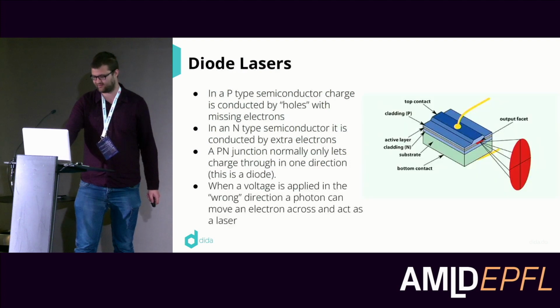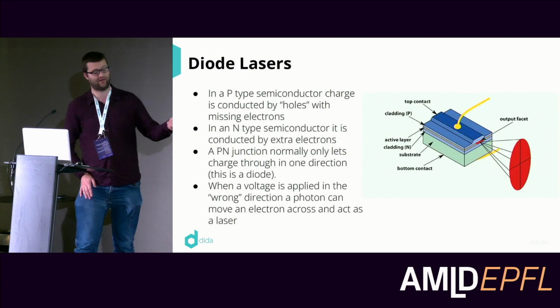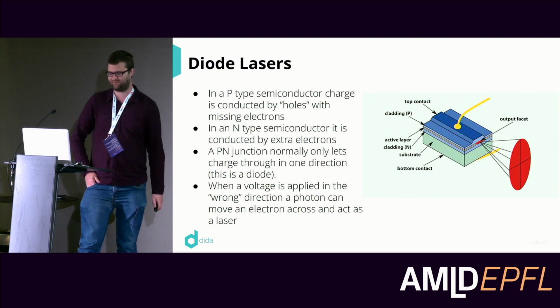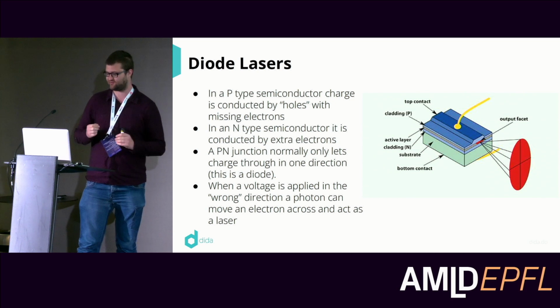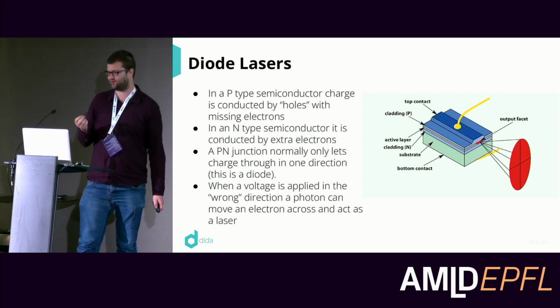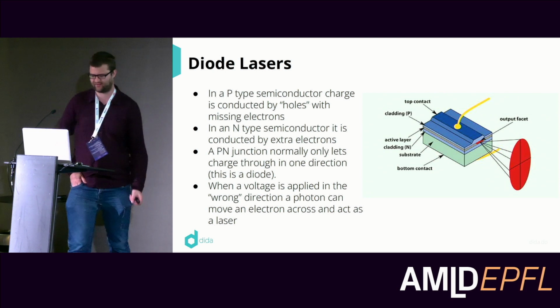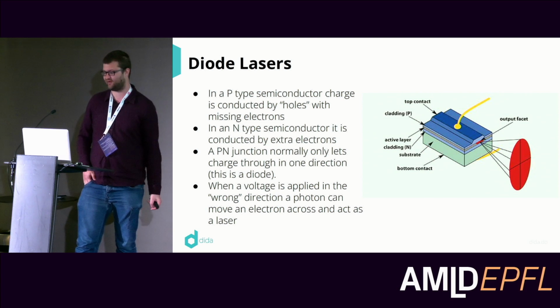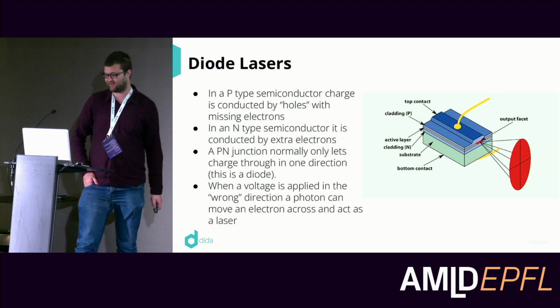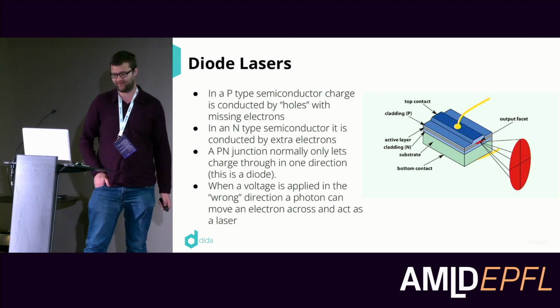In a diode laser, which we'll talk about now, this is achieved by using what's called a p-n junction. A p-n junction is two semiconductor pieces: a p-type, where the current is carried around by holes, which are gaps of electrons, and an n-type, where the current is carried around by extra electrons. If you have these two materials next to each other and you put a current across it, you can produce this effect with the two energy states. So this is basically what a diode laser looks like, and this works.